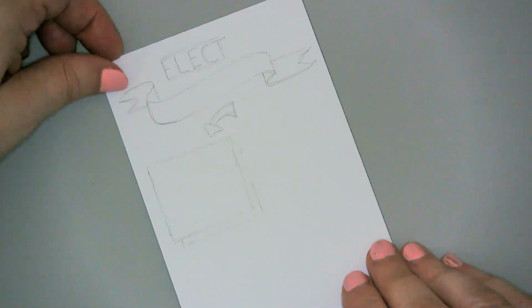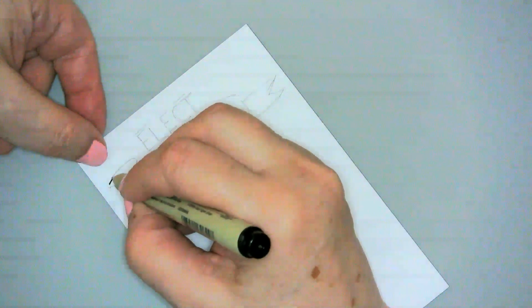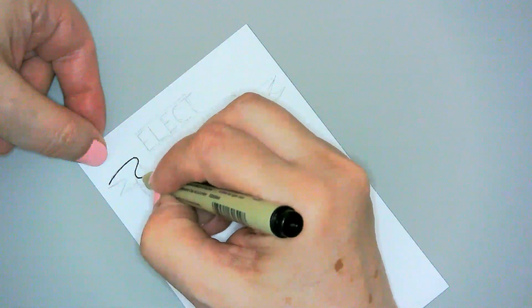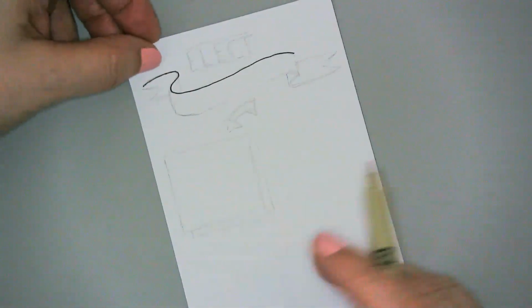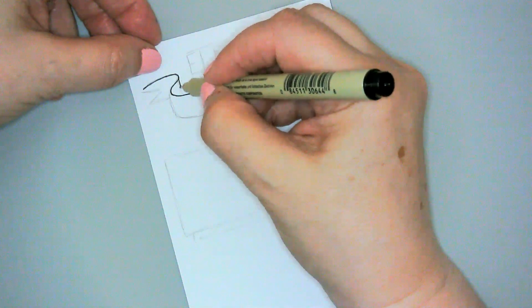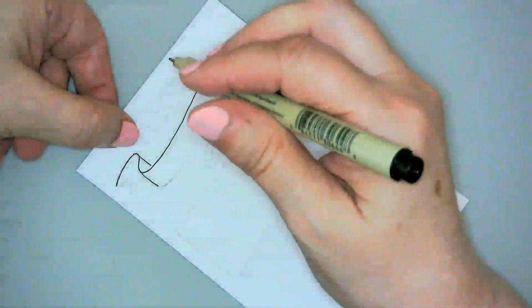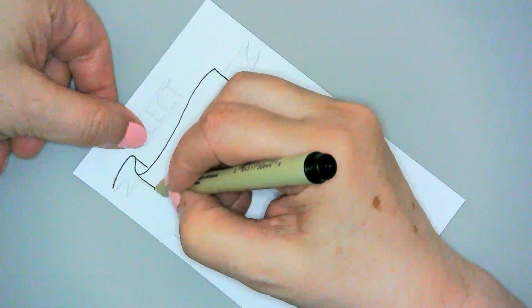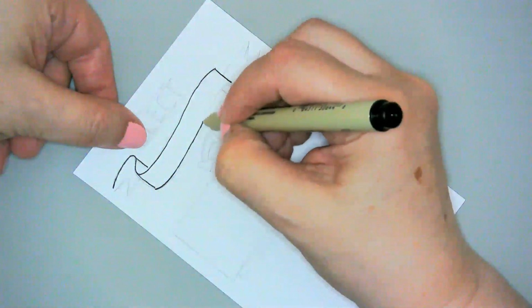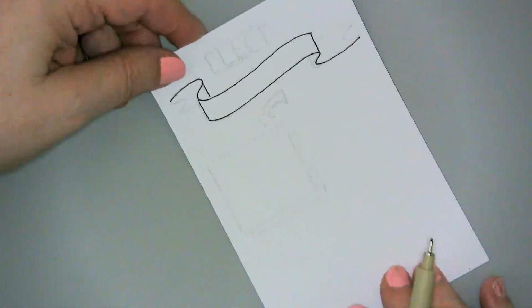Okay, we're going to use the inside of the card, but vertically here with the same style of banner. Over, swoop forward, and stop. Drop down. Right? Don't hold your breath, just breathe normally. Curve around, up, around, and over. Phew.